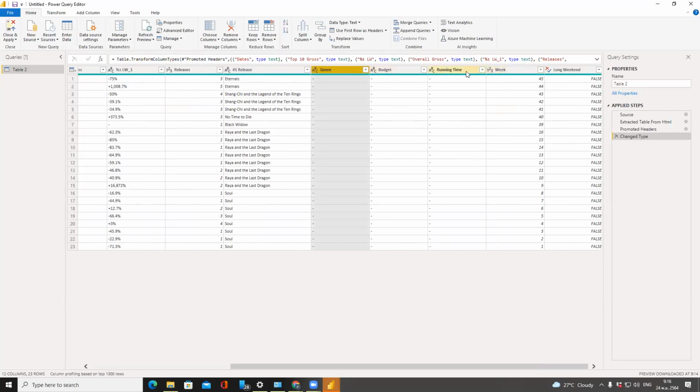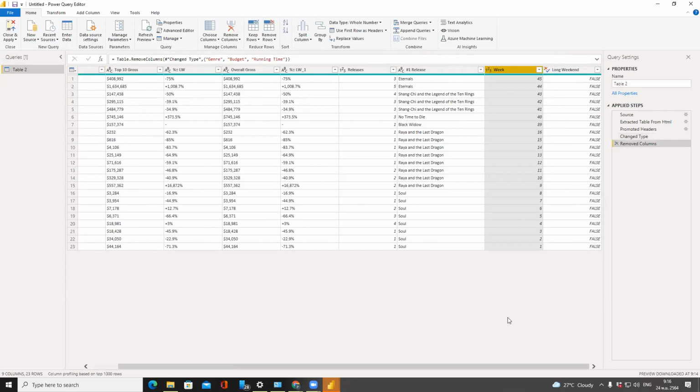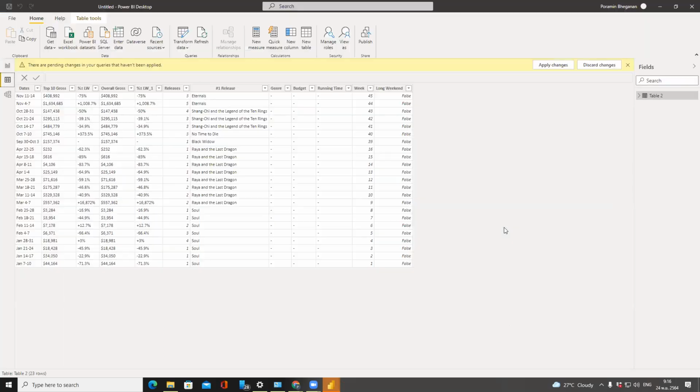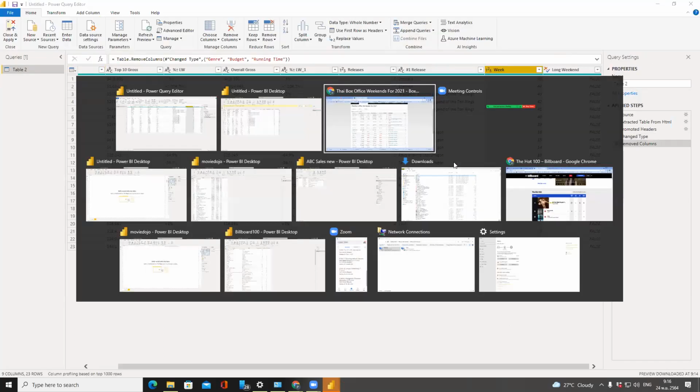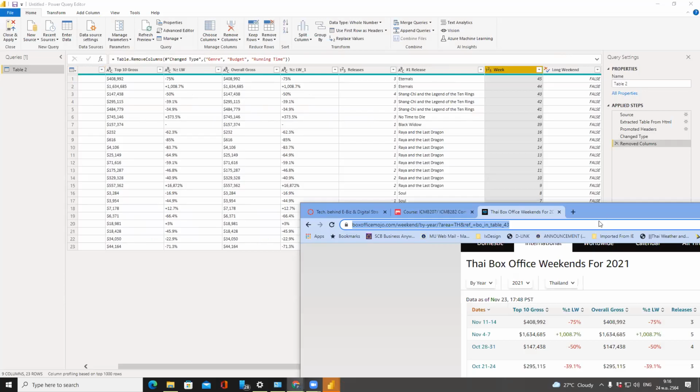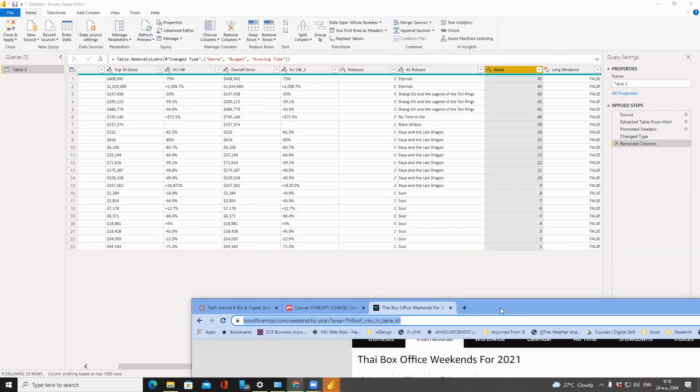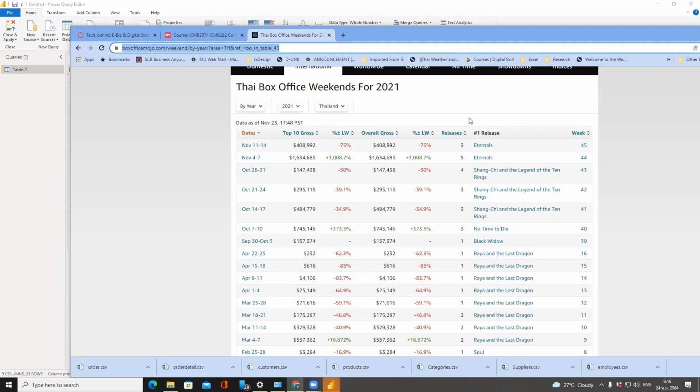You can see that for these columns, when you go to the original data on the website, it doesn't show the genre or some other things. I think they prepare this format for other pages, and this one they just hide these columns from the preview on the web browser.